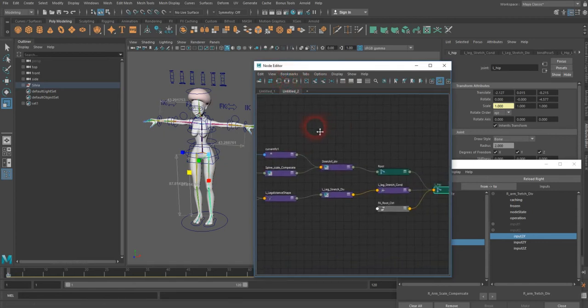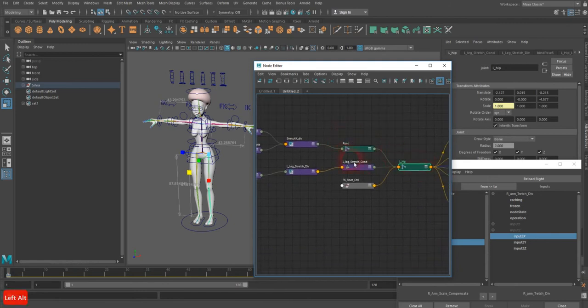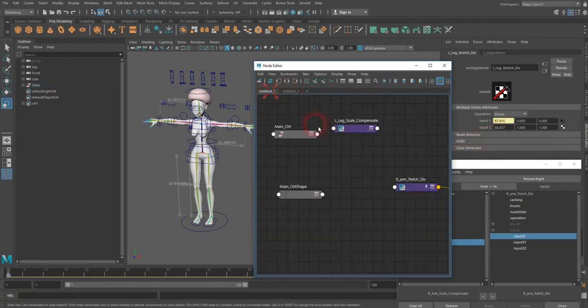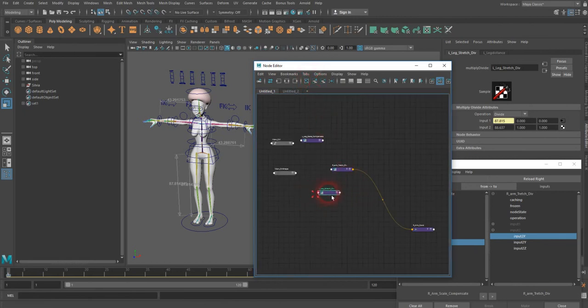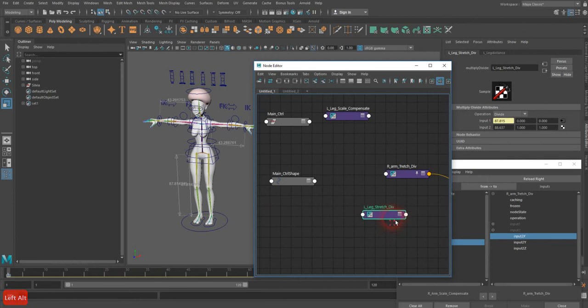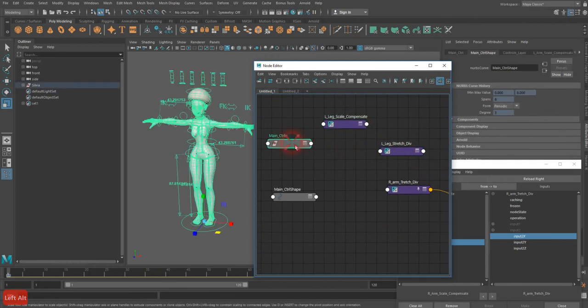Find that stretch divide node, the one that is affecting the leg, not the one that's stretching the root. So here's the hip, this is one. I'm going to go and add that one to my operation here, plus, there they are. So I have my main, my compensate node, and then same trick.